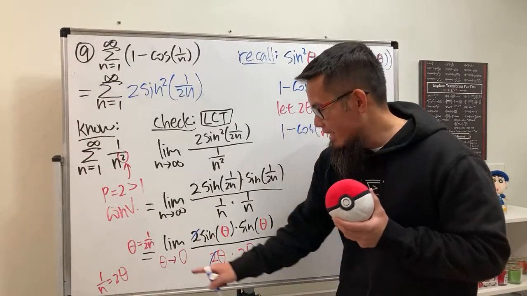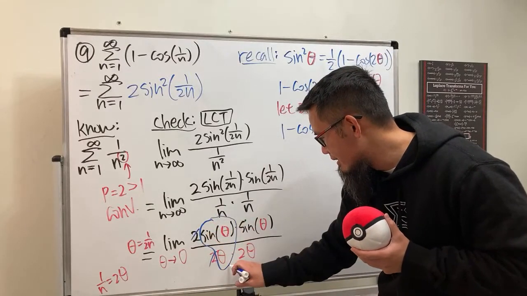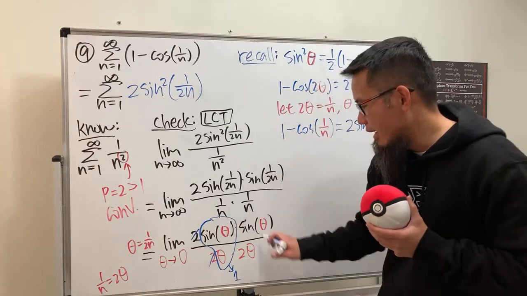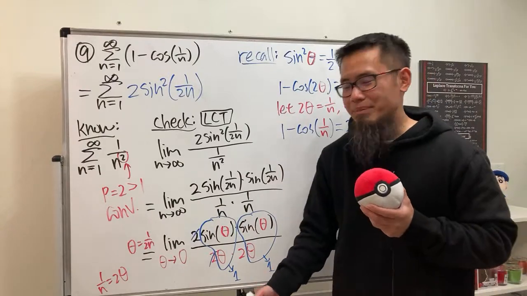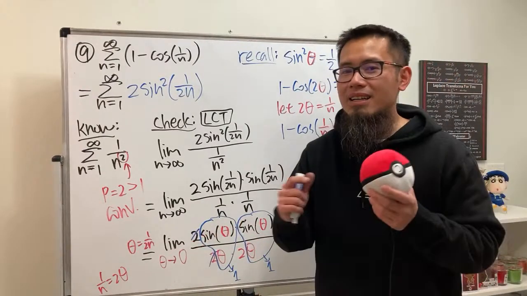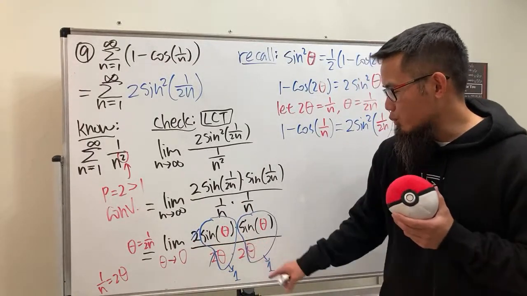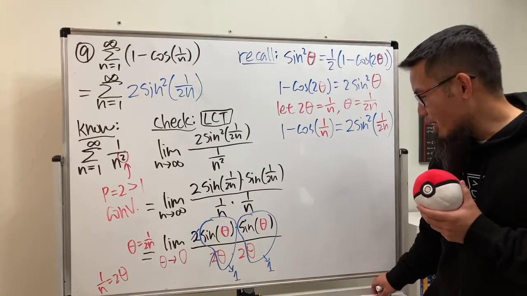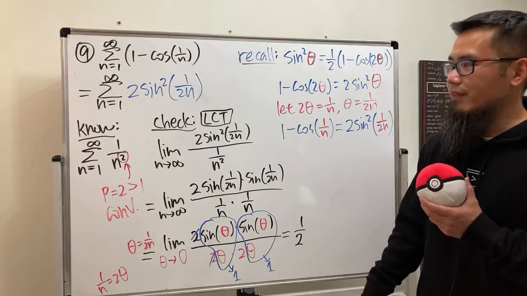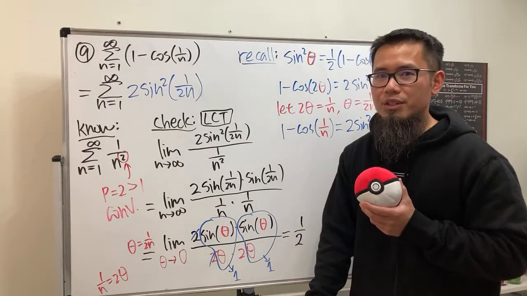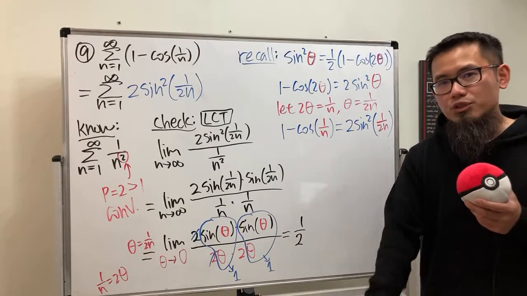And then here's the best part. This is the limit. As theta goes to 0, sine theta over theta goes to 1. And this right here also goes to 1. And this is legit because the limit of a product is the product of the limits under the assumption that the limits exist. They do. So altogether, we just have 1 times 1, and we have a 2 on the bottom. So this right here is equal to 1 over 2. Now, does 1 over 2 do us any good? How are we going to use the 1 over 2? Do not just put down 1 over 2.